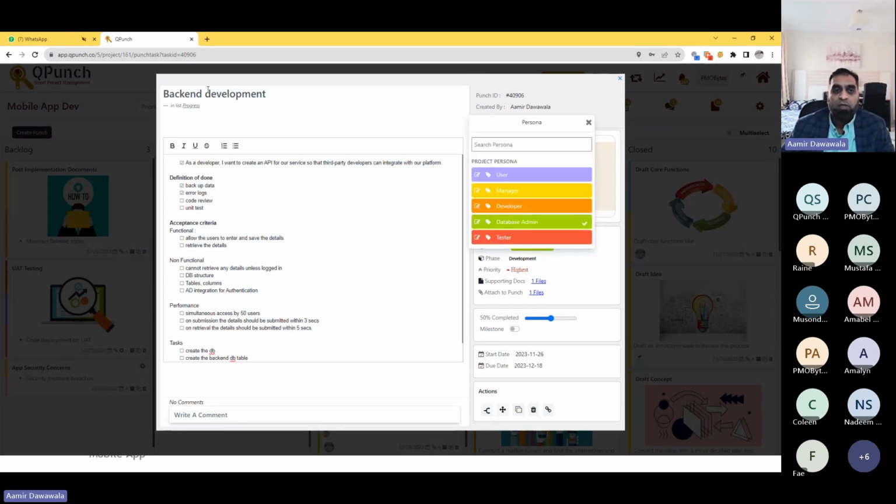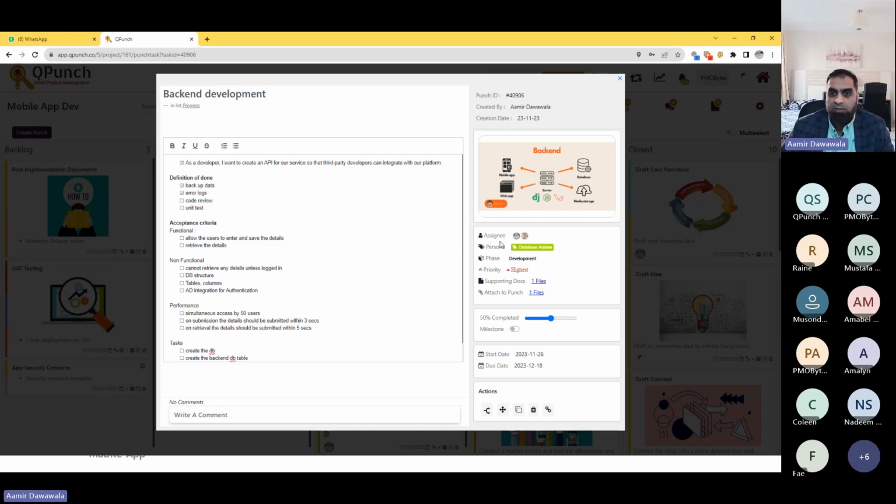Who's the persona? So I'm creating this particular feature or this particular function for a database admin to work on eventually when the mobile app is created. So that's how I can signify a persona. Now, all this, whatever I'm talking about, these options, assignee, persona, or phase of the project is all configurable by an admin, by yourself also. So based on what you are doing, suppose you are running an operation initiative and you want to signify that particular operation initiative tasks are related to, let's say, service transition. So you could actually tag service transition phases rather than these development phases.